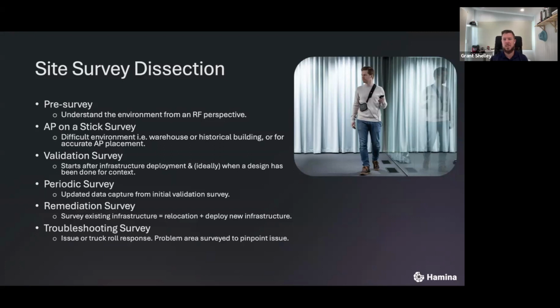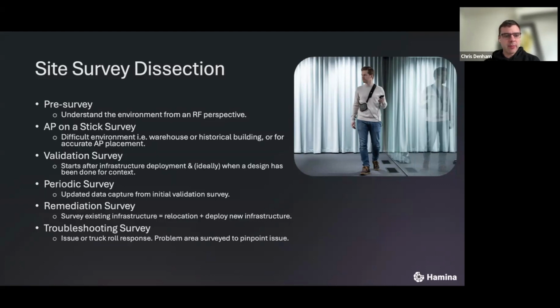Anything that you think I might have missed there, Chris, or anything that you want to call out specifically? Yeah, I guess just to stress as well, probably the most common one is the pre-survey. Even a lot of vendors will offer to do a pre-survey at the moment, but it only tells half or less than half the story. Super important to do what you were talking about before on the last slide, doing that validation, checking your homework. That's arguably the more important one, because that's factoring in what's actually happening in the real world.